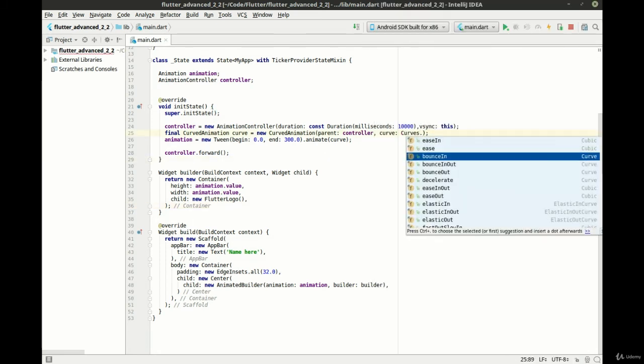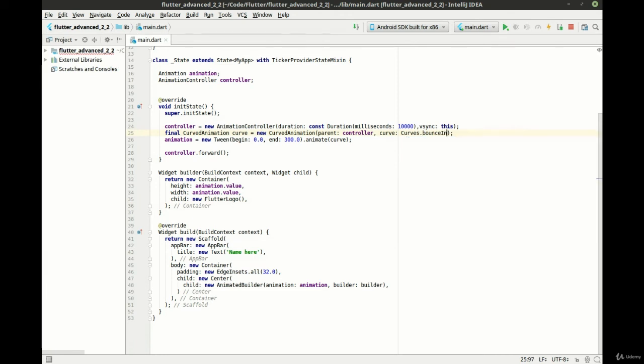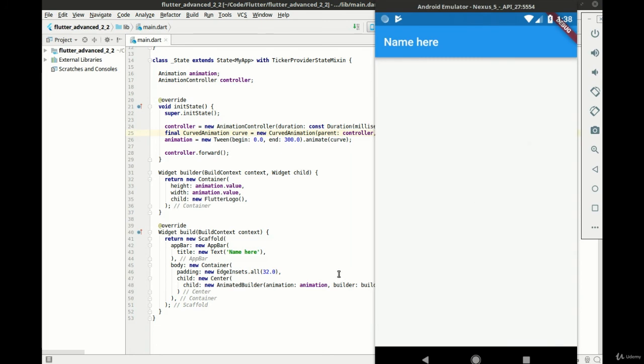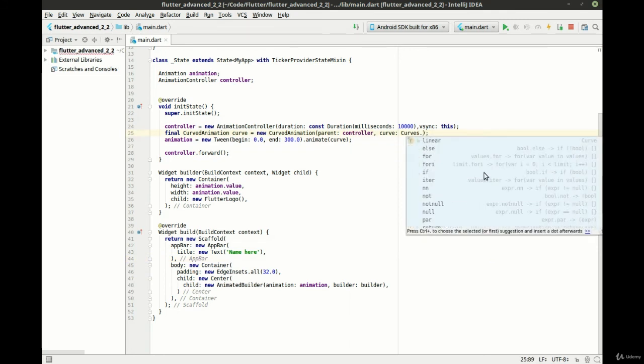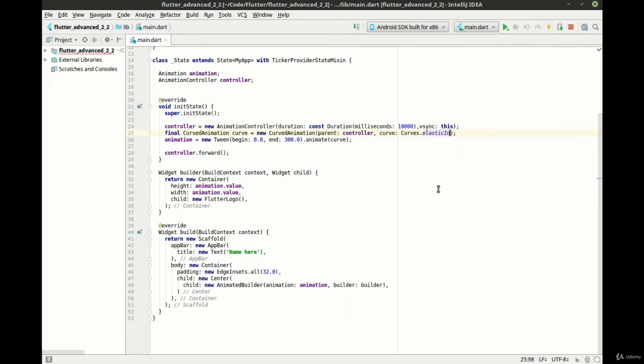Let's do something else. Let's do like a bounce in. See what happens here. Rerun the whole thing. And it's bouncing in like a ball, almost as if you drop a ball and you're looking down on it. So really what you should take away from this tutorial is that you can have some pretty complex animations with very little coding because it's all done for you under the hood. Whenever you want some sort of really crazy animation, look at the curved animation and you'll see that it's actually pretty sweet. Let's run this one last time just for visual effect and see what it looks like.